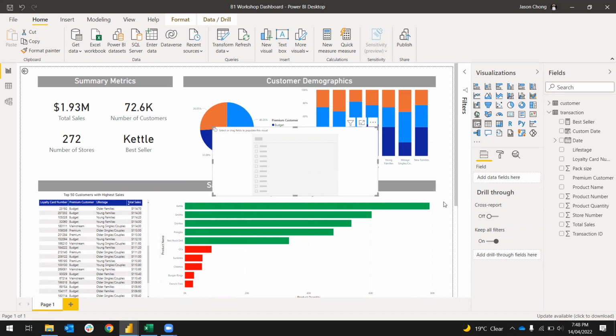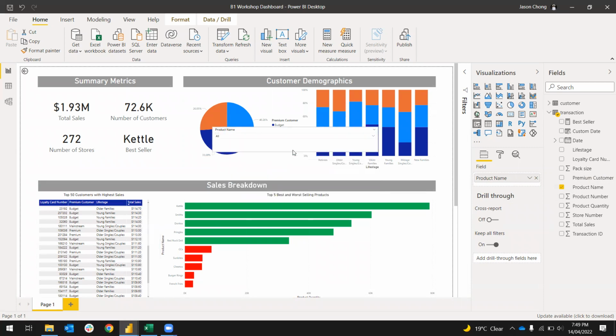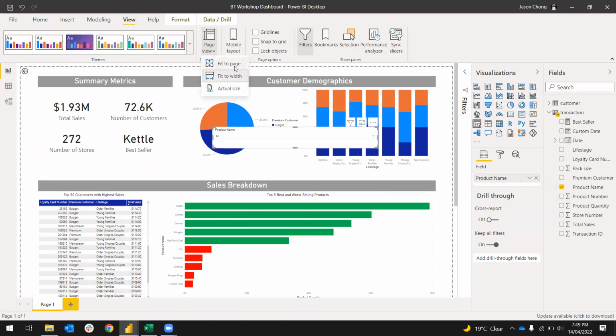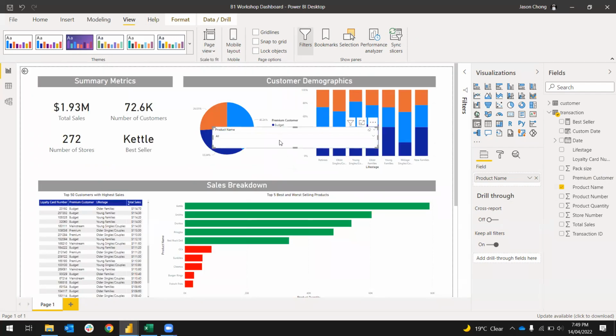What we want is to allow the user to select different products, so we drag in product name. And then you can make this into a drop down. There's an arrow that allows you to change it into a drop down. Let me make it bigger. So now you have a slicer.